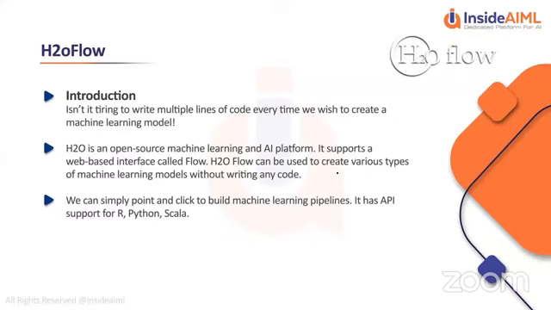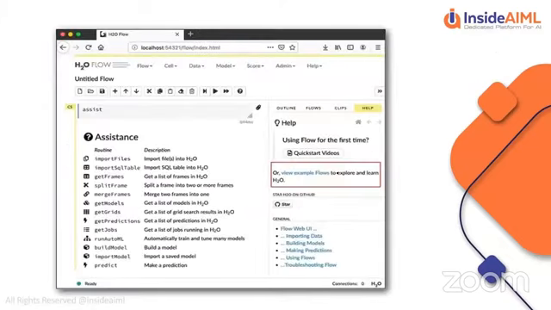So how does it work? It works on just clicking, a drag and drop option. Suppose I need to import files, I click here. I need to import SQL tables, I click here. I need to get models, I click here. I need to get grids, just click. I need to run model AutoML, I click. I need to import a model, I click. I need to predict from a model, I click. Not a single line of code I need to write.